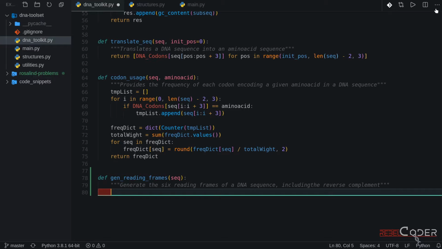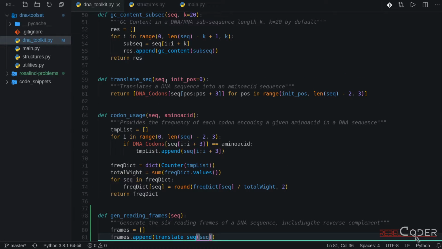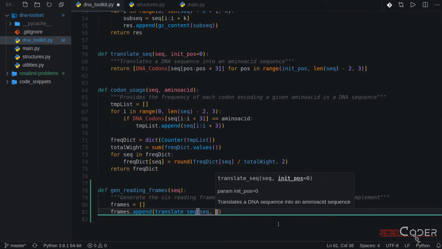The first thing we need to do, we need a list where we're going to store reading frames, 6 of them. So let's create a list called frames. It's an empty list. And let's try appending a first reading frame to it. As we know, we need to append a list of amino acids, but we are given a DNA or RNA string. So we need to translate it first and then add it to our frames. We're going to call our translate function, and give it seq. But as we remember, we have this parameter here that allows us to start reading from any particular position. In this case, we're going to use this parameter for the first time, and we're going to specify the 0th position, meaning start reading from the beginning of this reading frame.